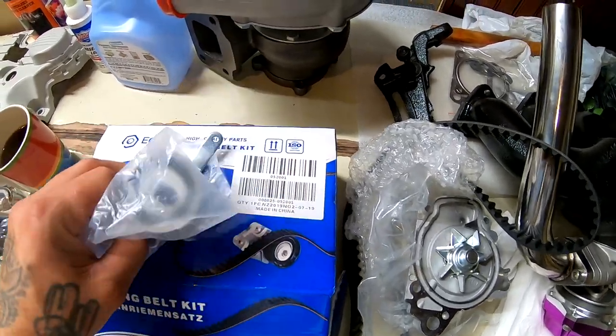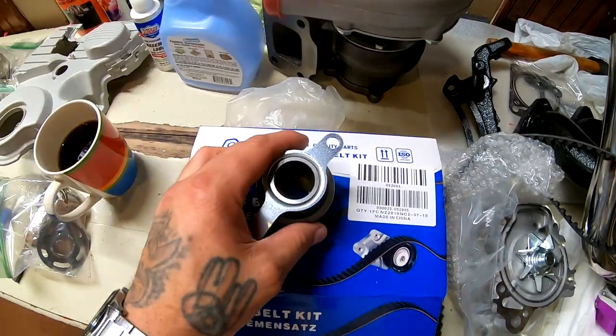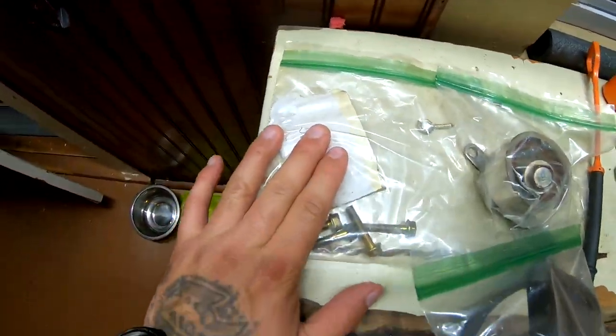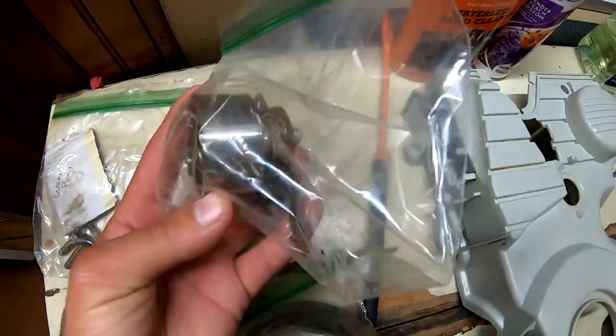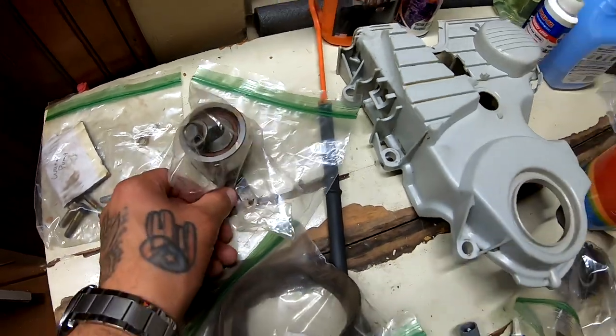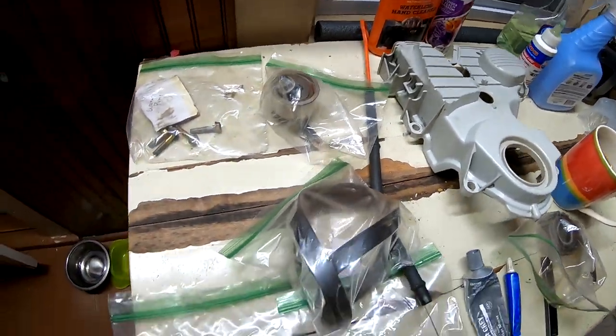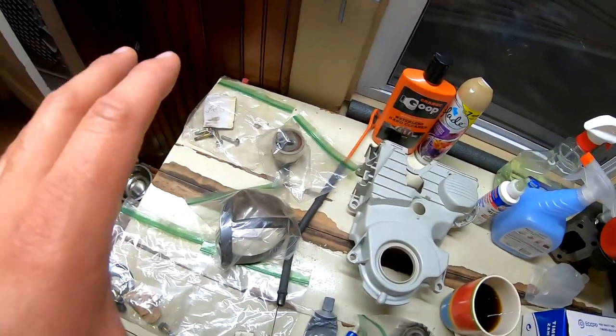Here is the tensioner. The tensioner did not come with the spring, so I am gonna have to use the spring. If you guys remember, when I took my engine apart, I put everything into baggies and I labeled each baggie. So these are the bolts. Everything's in baggies right here. These are the bolts to the water pump. Here is the tensioner in this bag. And I still have the spring connected to it. So I'm just gonna remove that spring now and put it on my new tensioner. Everything is in baggies, everything is labeled. And everything that's on this table right here, and this thing that's for the head, I have it separate, and I have it all also labeled and in baggies.